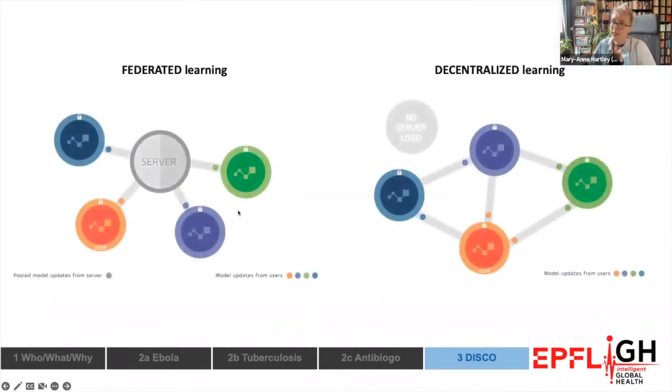Something that's maybe unique about what we're doing is that it's both federated learning in the collaborative, and we use various privacy controls, if you're interested, we can speak about that, using a server. But then we also have a completely decentralized option with no server, where it's just direct peer-to-peer communication to learn the joint models. So if you want to know anything more about that, please feel free to ask.